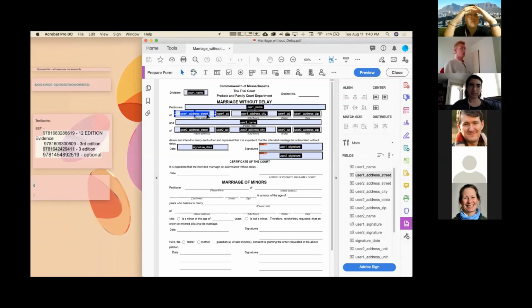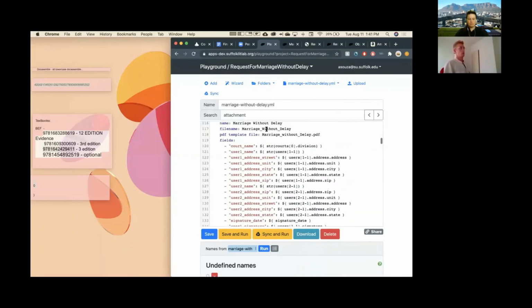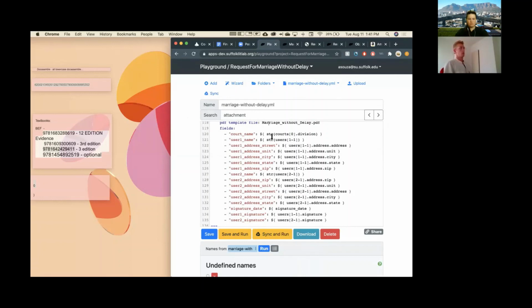So what do I put in the street address so that address line 1 works? So that would be in your attachment block. Okay, that was my next question. So if this is my attachment block, what do I change? Right, so address 1 underscore address underscore street. That is where I would use this code, and instead of X, I would put the actual user that I want. So here it would be users 1 minus 1.